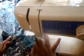Now you may notice you'll have a lot of room on the edge of this. That's no problem. We're going to sort that out. Okay? It's better that it's bigger than too small. So stitch this. I mean, it may not be the easiest dress. It may not be the quickest one I've made, but I really wanted to show you this dress.